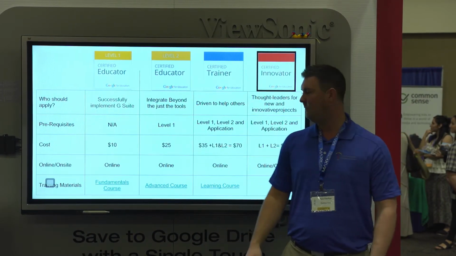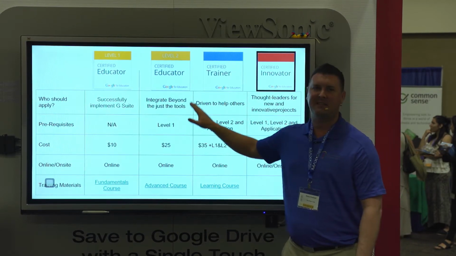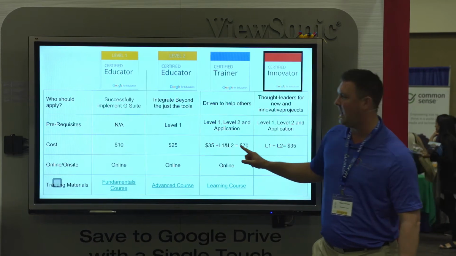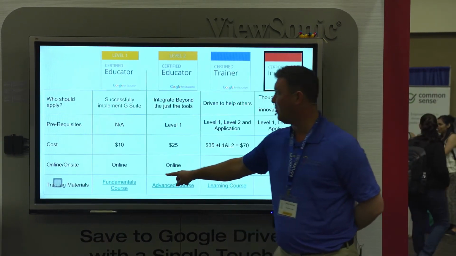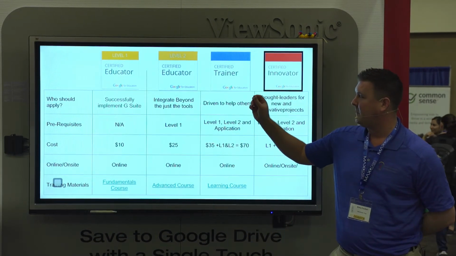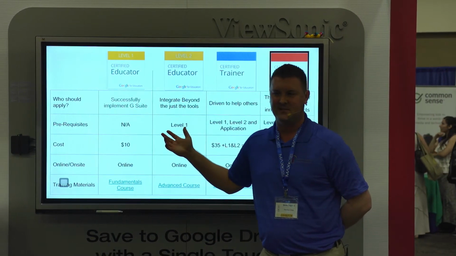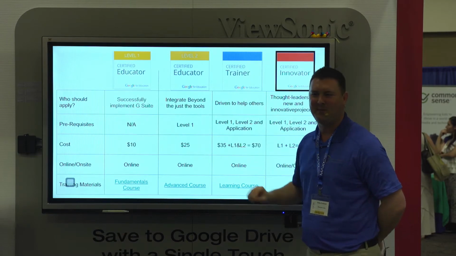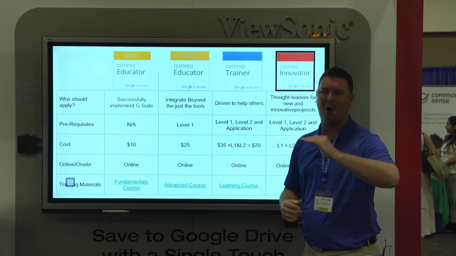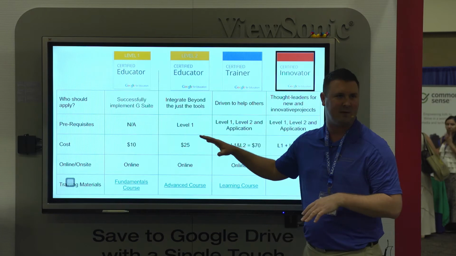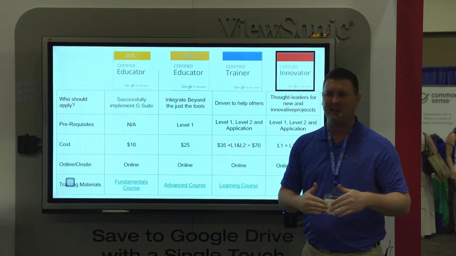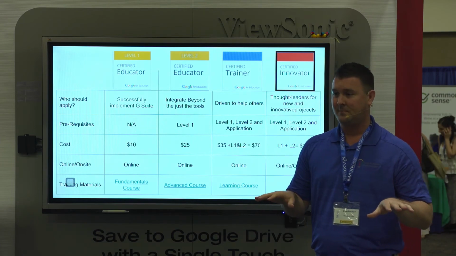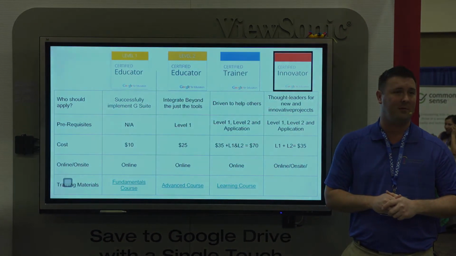So, but these are the course. You can have access to the slides. I'll go back to the main slide, but I'll give you access to that. And then access the fundamental course. If you actually Google for education certifications or Google Educator certifications, it's funny that it pops up at the top every time, and they will list out all of the courses, the descriptions, the prerequisites, stuff like that. And you can go select it. You can go through the courses freely. There's no sign-in required. So they don't have to collect anything from you. So that's really kind of nice.